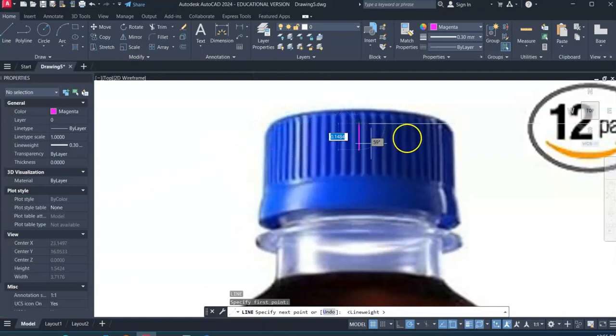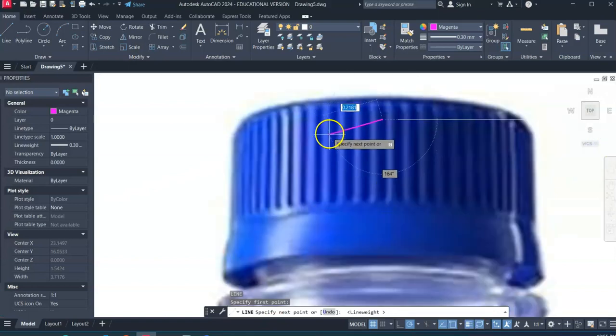All right, so now we've got this line connected here. What we're going to do is trace around the bottle, and just work with me here for just a little bit. So first off, obviously this picture, you can see the top of the bottle is rounded and all that. We don't have a perfect side view. We're going to have to estimate some things here a little bit. So again, I have this starting not on the top of the blue, but right here where they think that clear bottle would start. I'm going to come straight to the side.